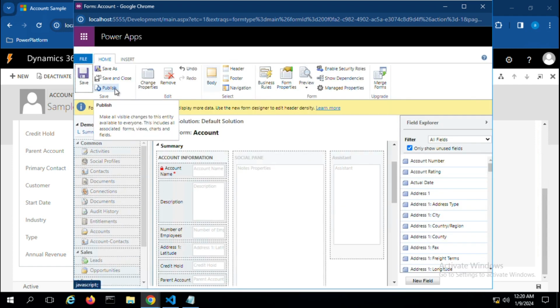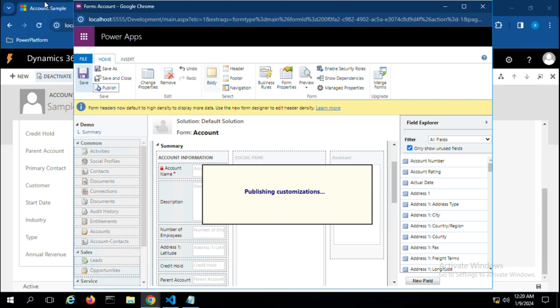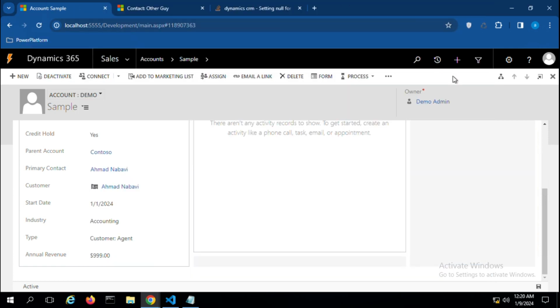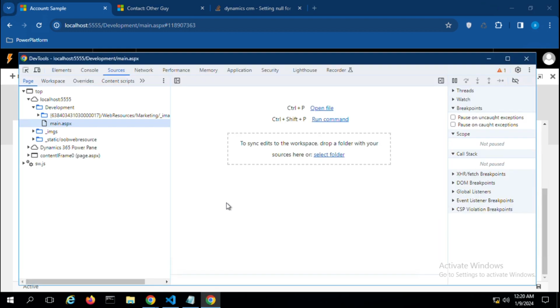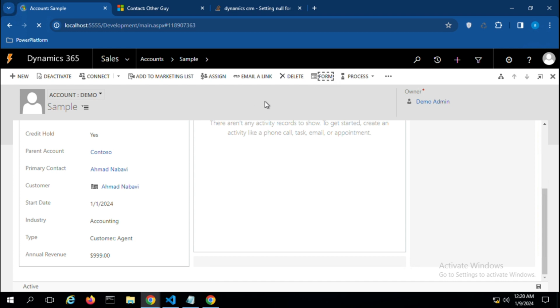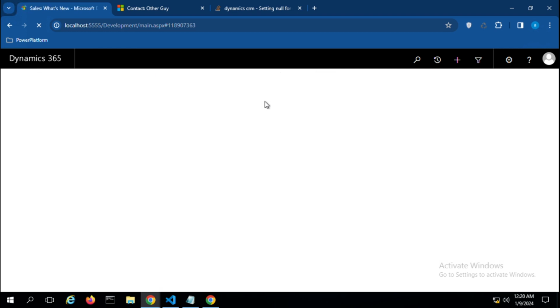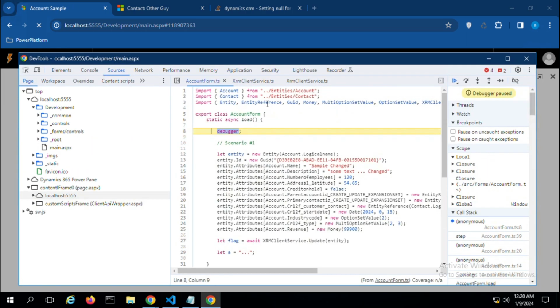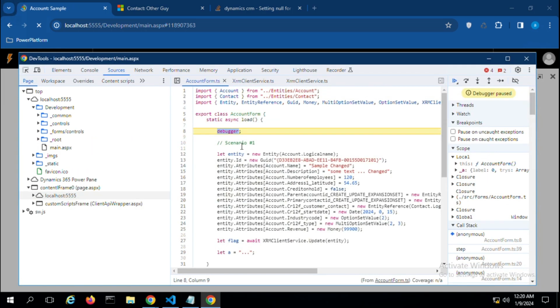Saving and publishing. I'm also going to clear the cache using this extension. I'm going to open DevTools. Okay, scenario number 1.